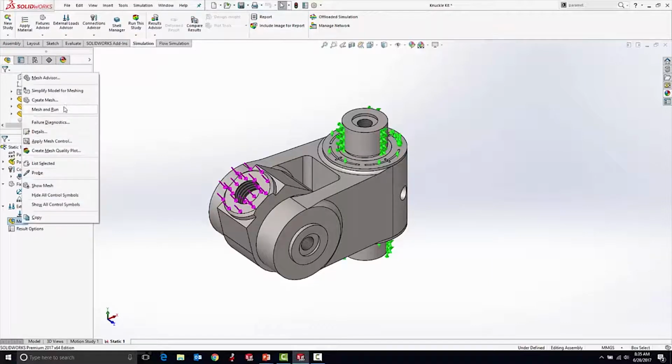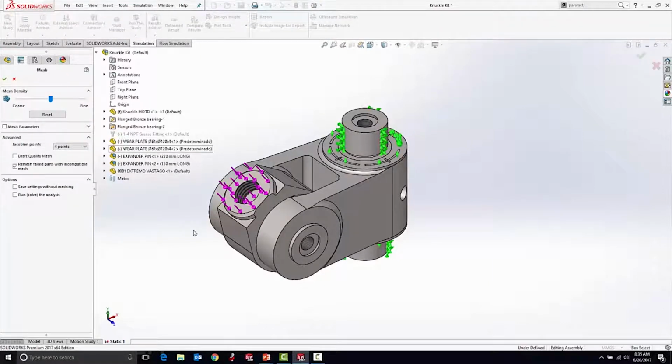The next step gets slightly abstract, but not too bad, right? So I've got to calculate what's going on in all of this material by breaking it down into a large number of small pieces, and that's going to be called a mesh. When I go to create my mesh, it's actually going to break down the entire volume of all of my solid bodies into small tetrahedral elements. Now I've got a slider bar from coarse to fine, and that defines whether I get a large number of very small elements or a smaller number of larger elements.